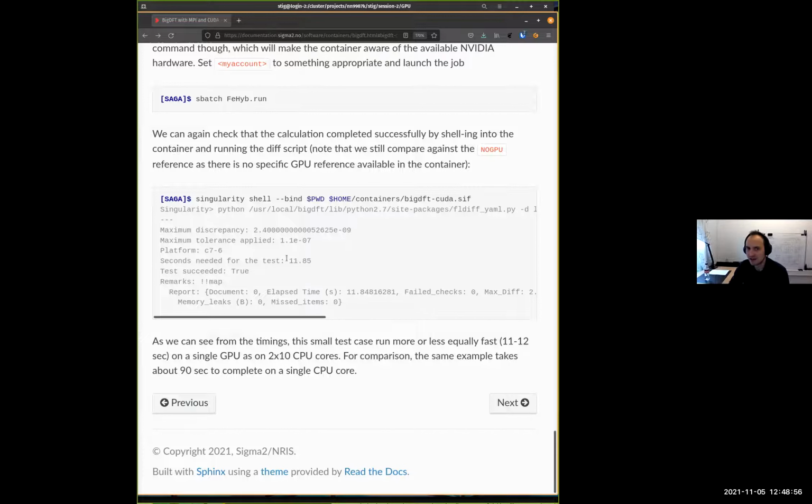Where things might get a bit less performant is that sometimes you want these containers to be more generally built so that they will work on different machines, and then you cannot use all the fancy hardware specific optimizations, for instance. But for the MPI part by itself, it really shouldn't make a difference. And actually, some of the MPI benchmarks run faster for some reason on containers than on the bare metal.